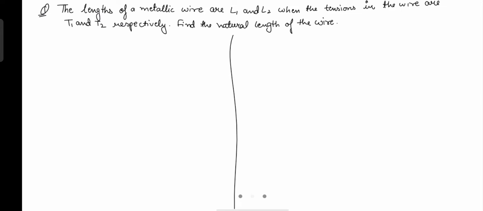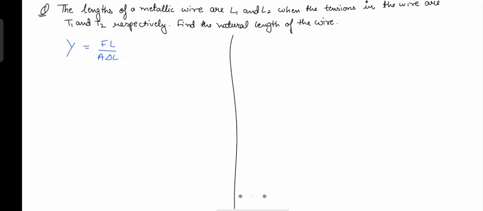There are two formulas. One, you can use the strain, right? That is change upon the actual length, that is del L upon L. Or where will you find the natural length? There is one more thing where you can find it, and that is the Young's modulus. What is it? That is F L upon A del L. Now, why are we making it complicated and using this formula when we can only use del L upon L, that is of strain? Because in this question, tension is also given to us. That's why we are using this.